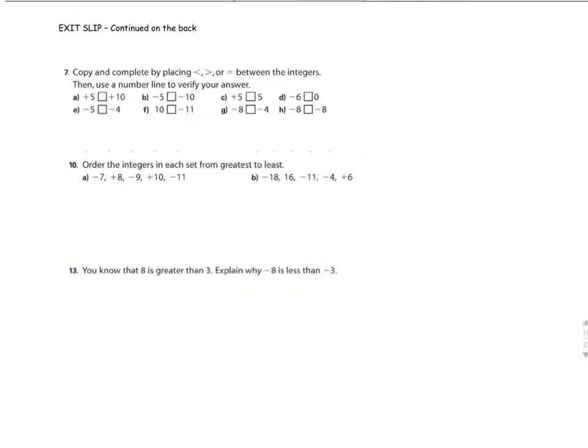And here is that last side, and this is a little bit more about integers. This part, of course, is going to be about comparing and ordering integers, being able to tell which number is larger and which number is smaller. So this is the second side of the exit slip. Again, you do not do this portion until the integer lesson has been taught. And of course the concept practice done. So make sure integer lesson concept practice is done first.